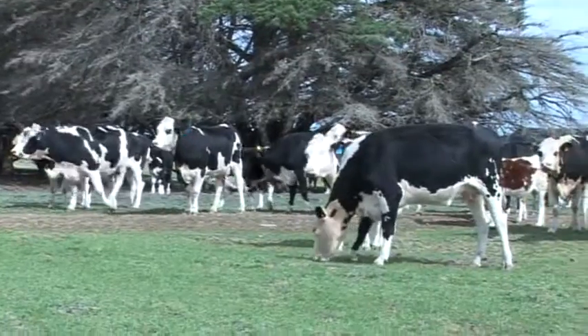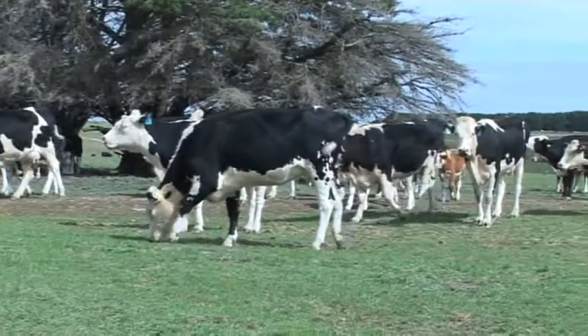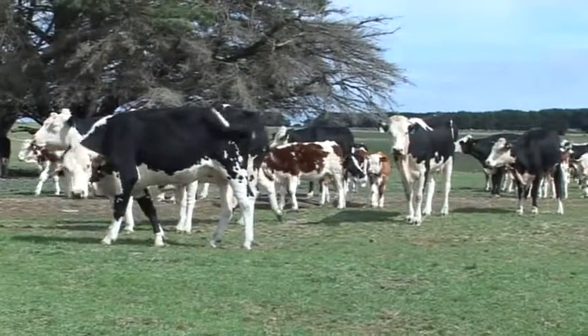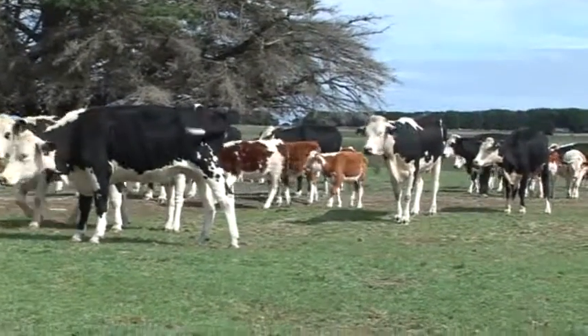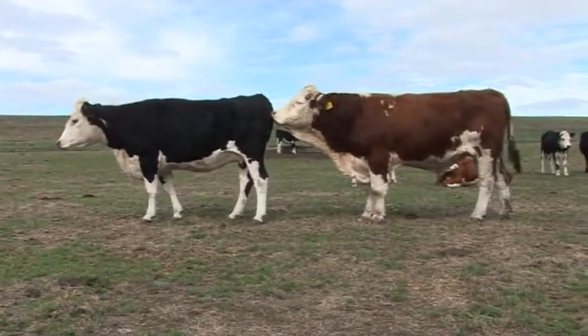John, can you describe your crossbreeding program? Well, we use the F1s — Hereford Friesian Cross Cows — and we put the Simmental bull over them, the German or the Fleckvieh bull. That's what we try and get off Don Madison for near pay, which we've had very good success with, those bulls.